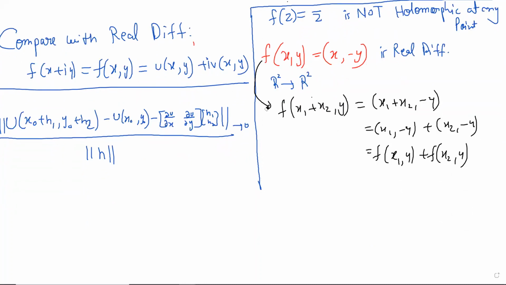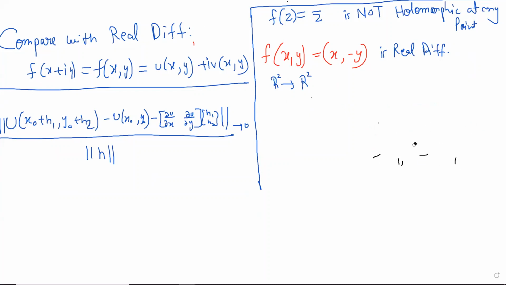If I remove all this and just write this, then you will understand easily. So what I'm saying is that if v1 and v2 are two vectors in R2, then this is what is satisfied. And this is very obvious, as I just said. You take two vectors, you first add them and then reflect, or you reflect them and then add, it doesn't matter. You end up in the same place. Even for rotation, the same thing happens.